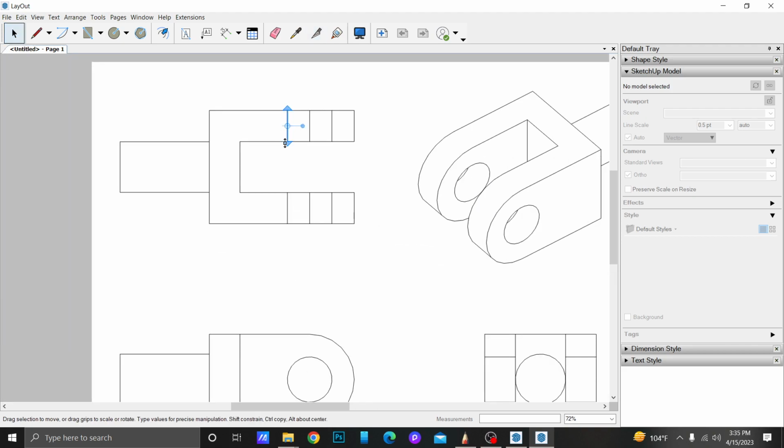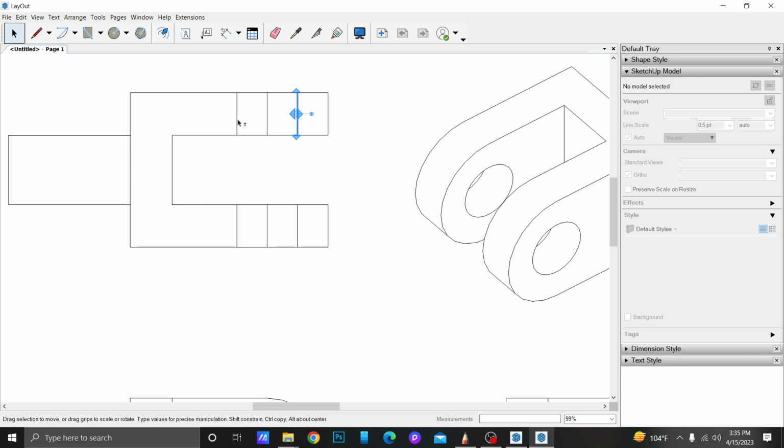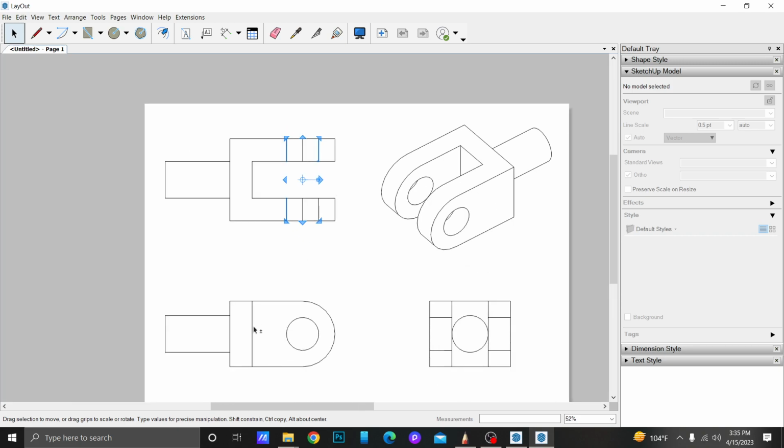Now if I click on this line, I can select only this one. Press shift on the keyboard and click. So these 2 are selected. Shift, this one is still connected, so I have to split this line. Okay. So again I'll try shift click, select. This one is connected here, so I have to split this line. Okay. So here again click and shift click to select the lines.